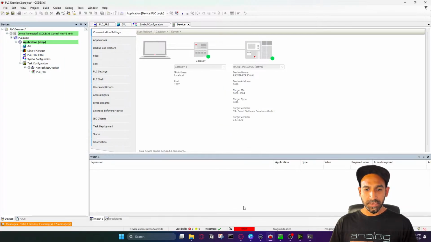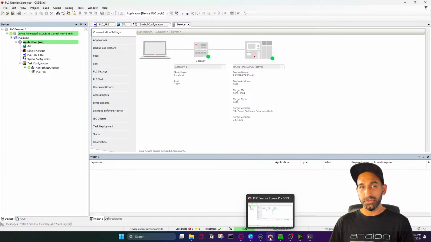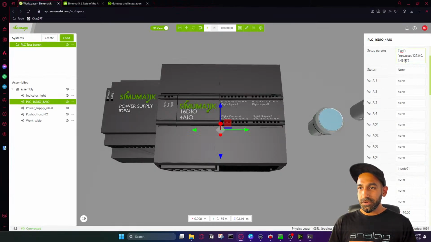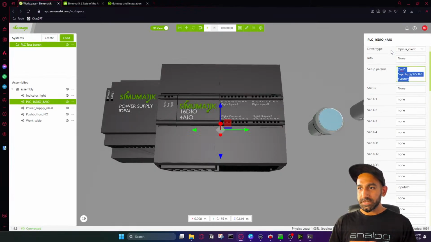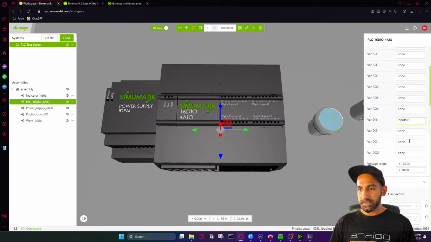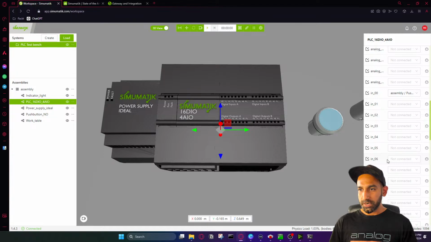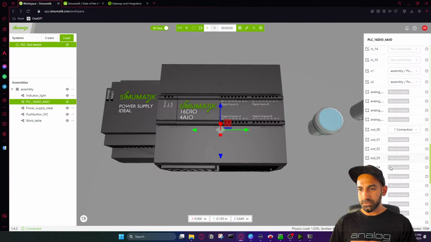So in a few seconds, the code is downloaded. The PLC is in stop mode. Let's go to run mode. And now we are in run mode. I didn't write the logic yet, I'm just showing you the communication. So here, the endpoint is defined, the URL and port number are correct, and the variables are correct. For the outputs, I have to write outputs 01, and it should be working now. So our input is connected, and our output is also connected.